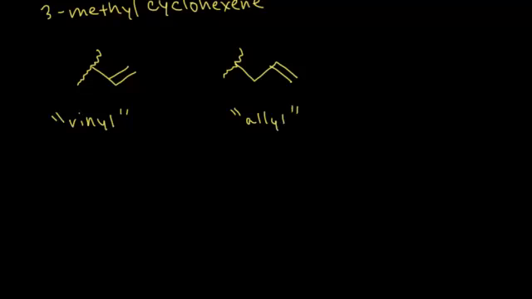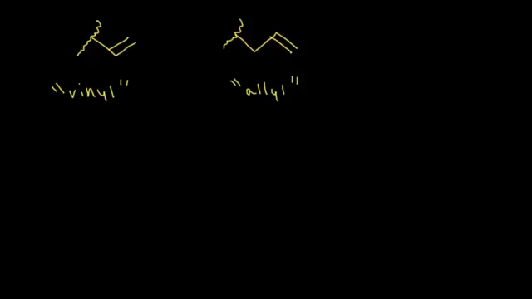So let's do an example that includes one of these substituents so we can see how to name it. So let's go like this. So how would we name this molecule? Well, once again, we look for our ring. So there are, let's see, 6 carbons in my ring. So it would be cyclohexane, but since there's a double bond present, we know it's cyclohexene. So let me go ahead and write cyclohexene here. Now we have to figure out how to number this guy.